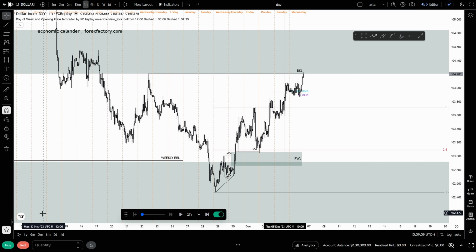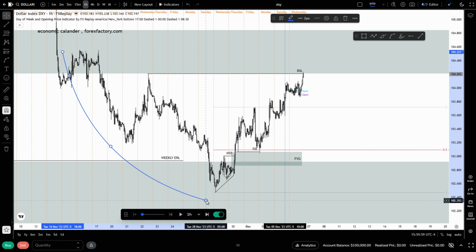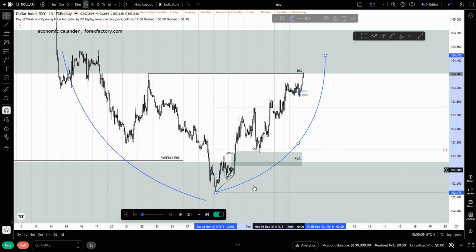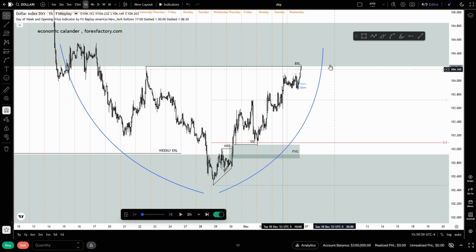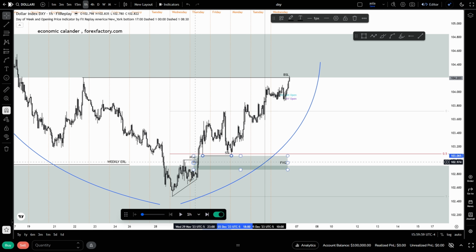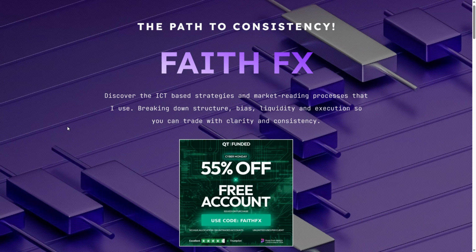This entire process shows how the market moves in a very structured and logical way when you align the economic calendar, higher time frame liquidity concepts, and lower time frame execution. Once you understand how these pieces fit together, you are no longer reacting to price, but instead anticipating where it is most likely to go next. And that's exactly how you can utilize the weekly time frame in your trading to build a clear directional bias and understand where price is most likely to draw.